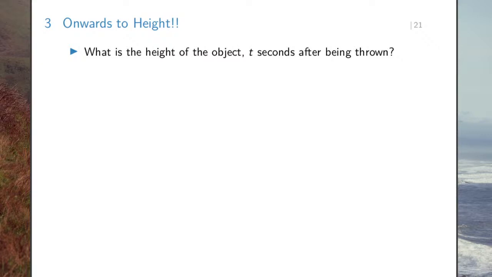So this is the problem. We celebrate, but we still have this problem, right? This is the second half of that first question. We answered the velocity bit, and we know when the ball reaches its maximum height, but we've got to figure out what the maximum height is. And also, we want a height formula because we might want to know the height of the ball 1.5 seconds later or something like that.